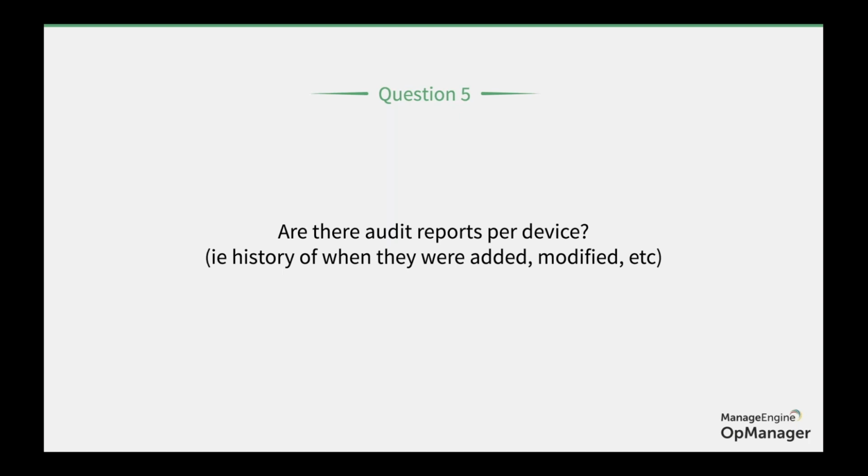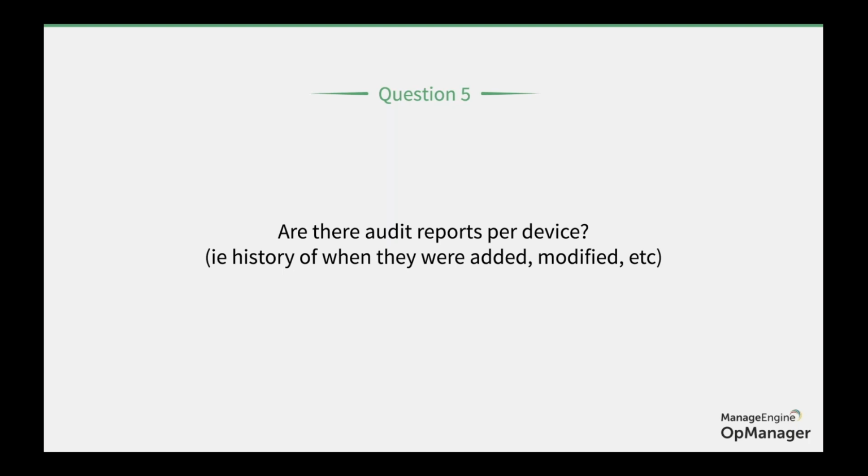See, for example, in OpManager, you want to know for a particular device what monitors were added, when the alarms were raised, and what particular user has performed which task at what particular time. Then in the audit report, when you click on filters, you have an option called devices. All you have to do is select one particular device, and then you'll be able to view all the history of that device alone.